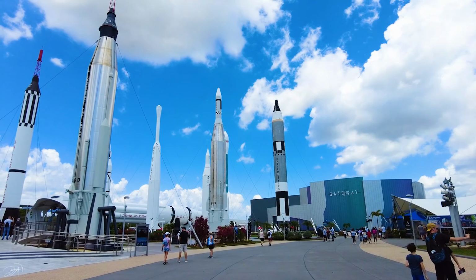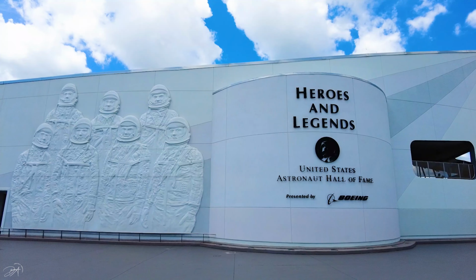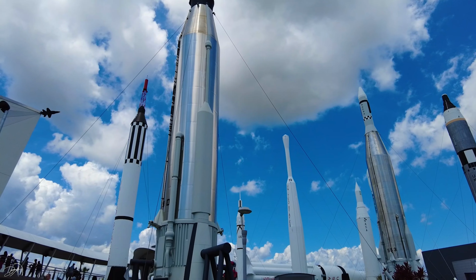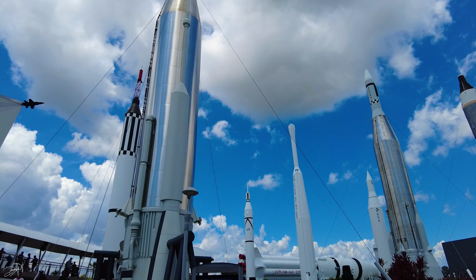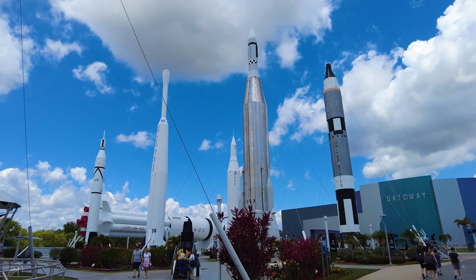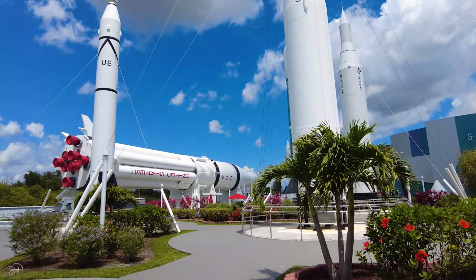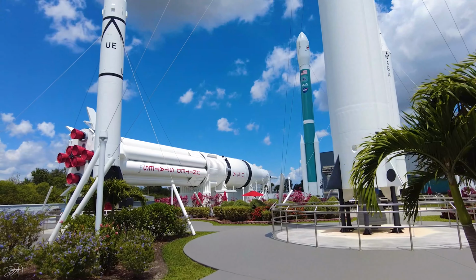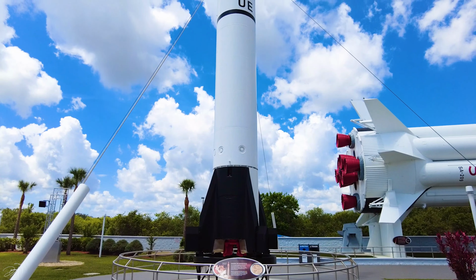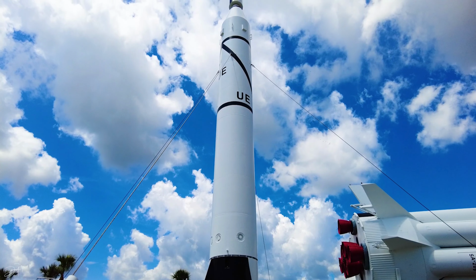Kennedy Space Center, originally known as NASA Launch Operations Center, is located at Merritt Island, Florida. Since December 1968, Kennedy Space Center has been NASA's primary launch center of human spaceflight. Launch operations for the Apollo, Skylab, and Space Shuttle programs were carried out from Kennedy Space Center Launch Complex and managed by NASA. Located on the east coast of Florida, Kennedy Space Center is adjacent to Cape Canaveral Spaceport Station. The management of the two entities work very closely together, share resources, and operate facilities on each other's properties.